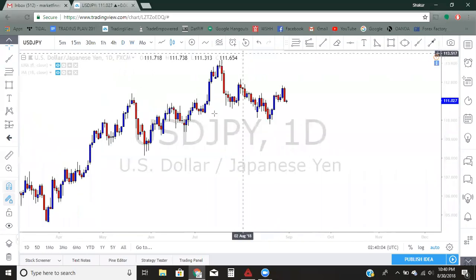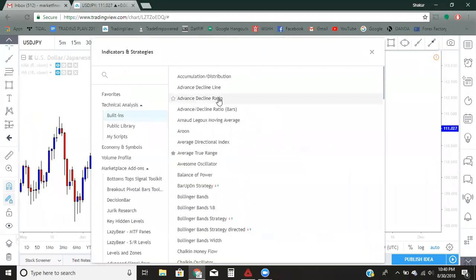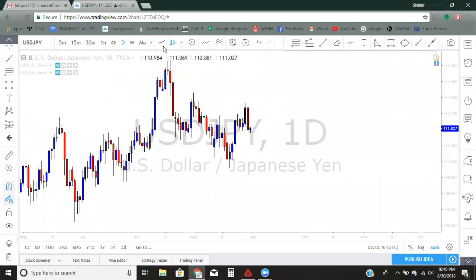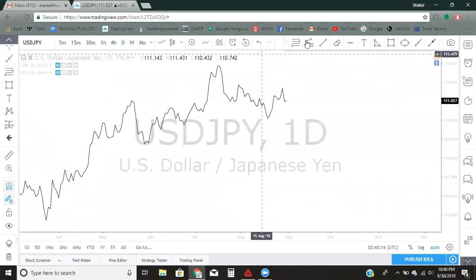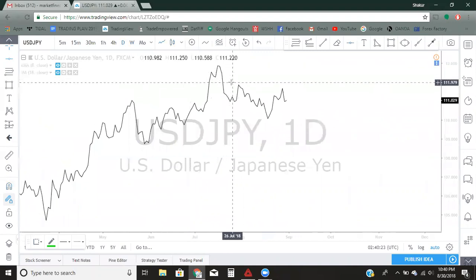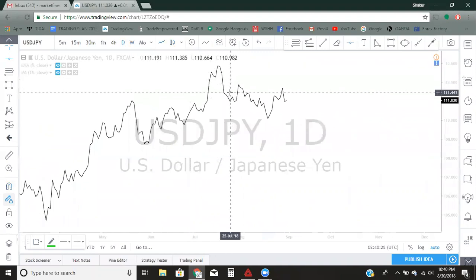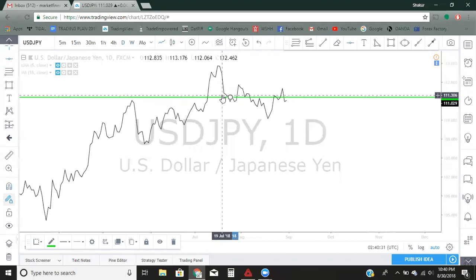So I went down to the daily. I started marking up on the line chart. I started looking at little structure points, places where the market might bounce off of and turn back around. So I started from top, went down, and was just looking. And I seen that that's a daily structure point.